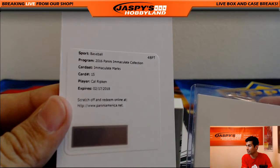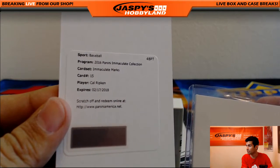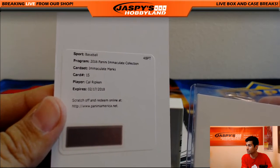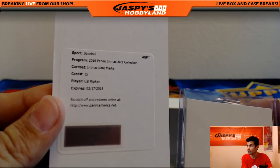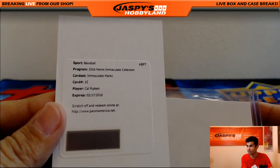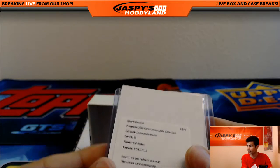What's the set marks? It's Immaculate Marks out of 2016 Panini Immaculate Collection. The Orioles, that goes to Tim. It's a nice card. Very nice. I'd like to see that once it's redeemed.